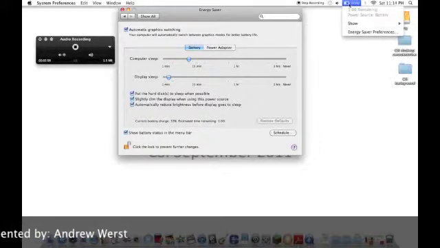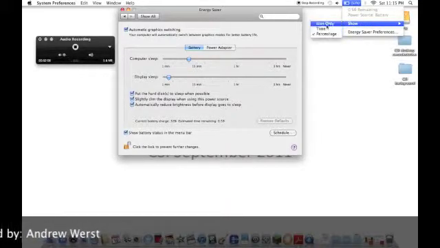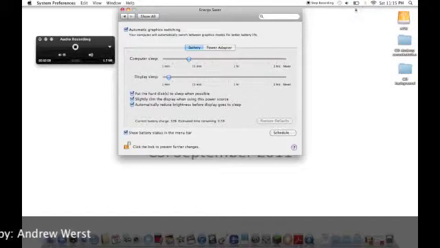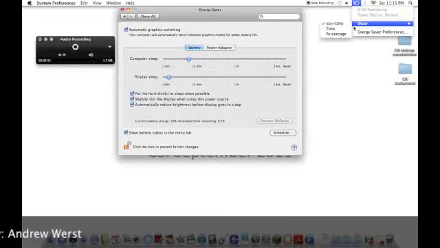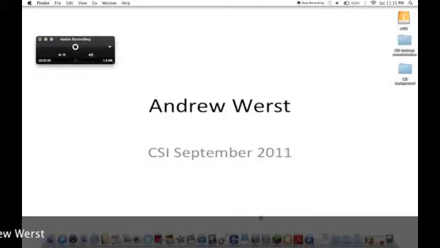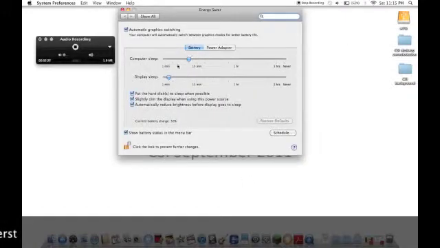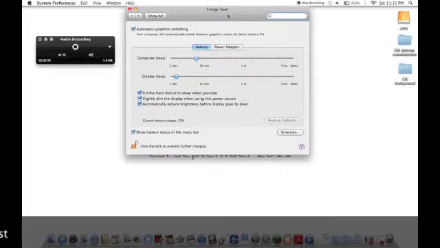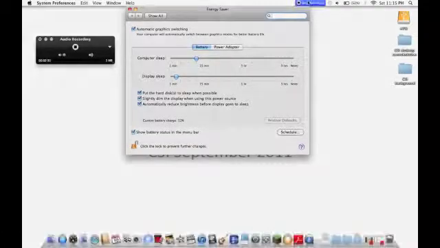Another thing to note is up here in the right hand corner we have a battery display. It also shows how much time is remaining, what your power source is, as well as how to show the icon. So if we want icon only, then it's just going to show us the battery here. Another thing to note is that if you want to quickly get to your energy saver preferences, say we don't want to open up the system preferences tab first, we just click on the battery icon and then click here. It'll open up system preferences, and we're immediately brought to this window.